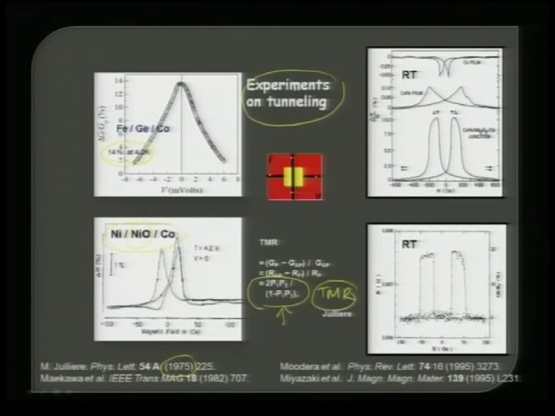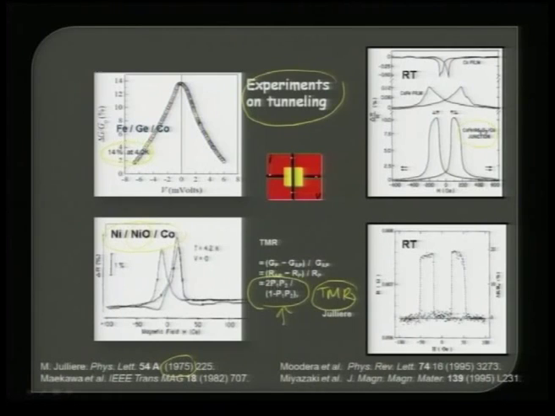You can also get a very nice TMR response if you have a permalloy alumina cobalt junction, where alumina is used as a tunneling barrier, because alumina is a very good insulator. So, it is possible to get TMR devices like that, and this is another example where you can clearly see a very nice saturation for a spin valve junction operating on a TMR property. So, you can get this sort of response if you try a variety of trilayer or bilayer devices.